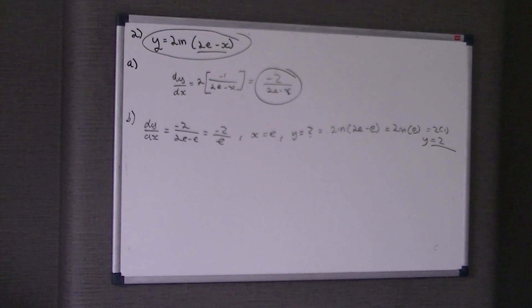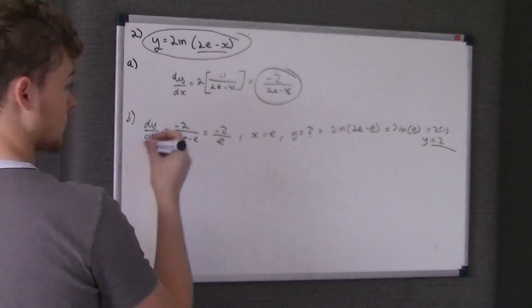You should know that the ln of e is 1, therefore it's 2 times 1, which is obviously 2. So therefore that's our y coordinate. If it was asking to find exact form, you would leave it as 2 ln of e, but because it doesn't specify, I guess you could do it either way really.